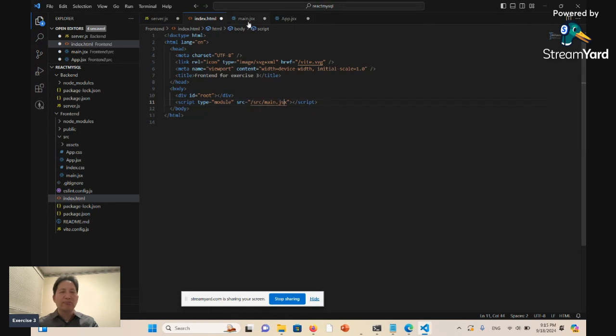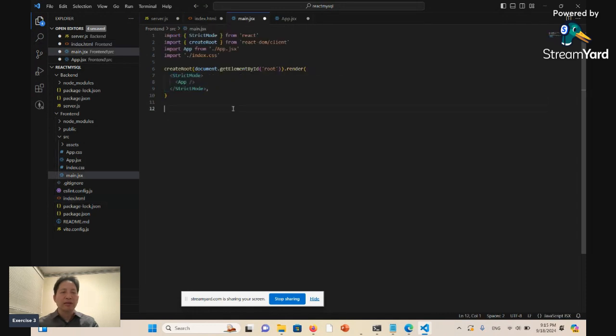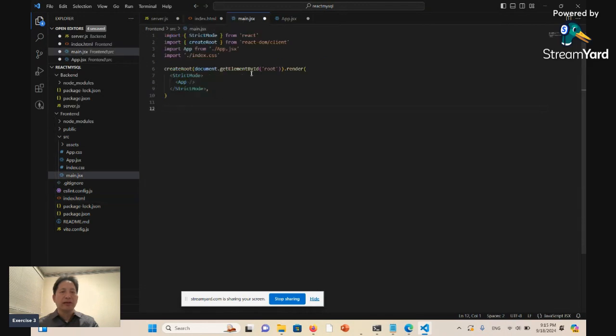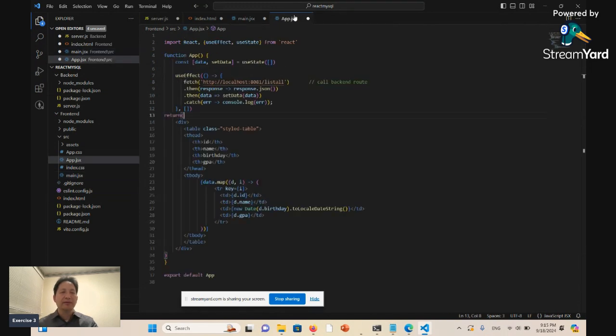Okay, so let's look at what main.js does. Main.js only calls one function, which is create loot. And that function is going to retrieve the element of loot, which is identified here, the ID equal to loot, and then try to render using the app function defined right here. So this app function has two components.